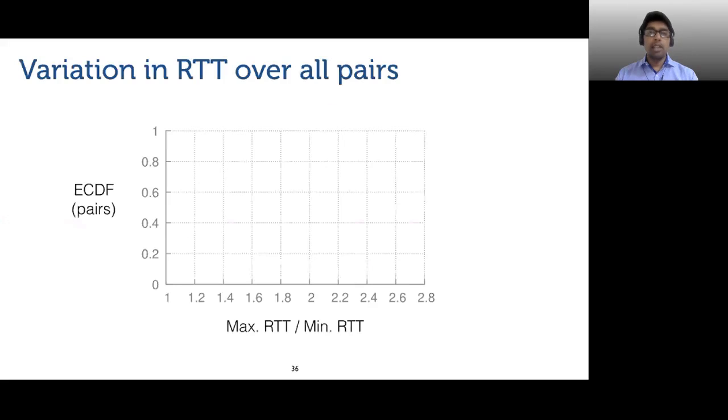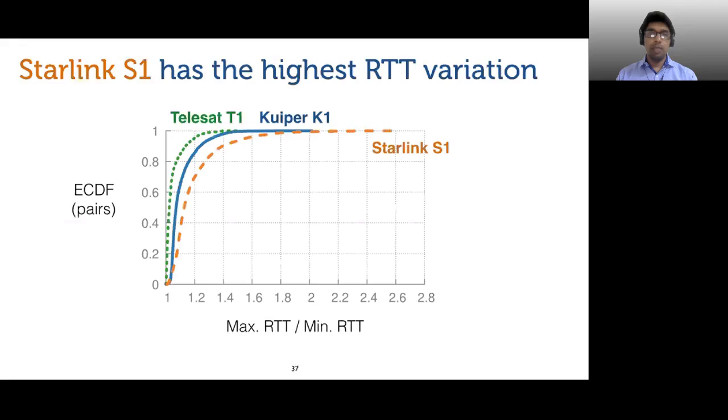Next, we look at the ECDF of maximum RTTs divided by the minimum RTTs in order to understand the variation of RTTs over time across city pairs. The results show that while Starlink sees the largest latency changes, the other constellations also feature significant latency variation at the tail. Telesat's variations are smallest again because of its low inclination. The same satellites are reachable for longer and result in more continuous and smaller latency changes.